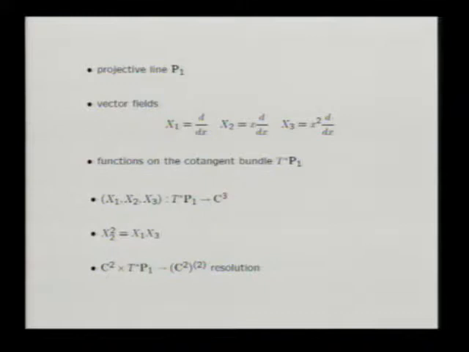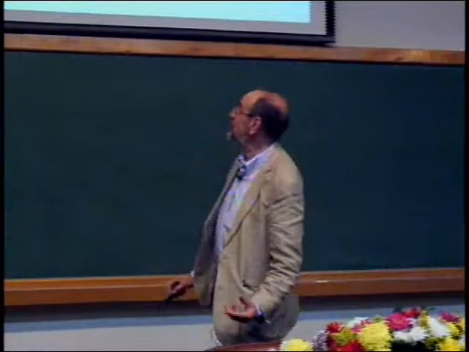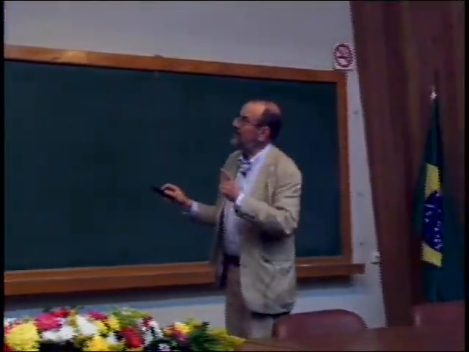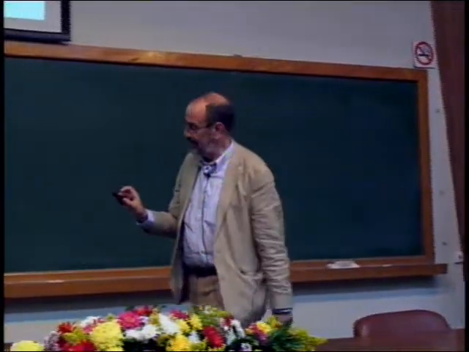What do we mean by resolving it? Well, what are the points up there that go into 0? It's the 0 section. It's just the projective line itself. The copy of the projective line sitting inside the cotangent bundle as the zeros of all those fibers. So what we can say actually, this is the simplest example of a Hilbert scheme of 2 points on C2, and it has this distinguished copy of the projective line sitting inside it.